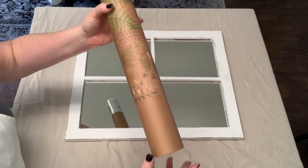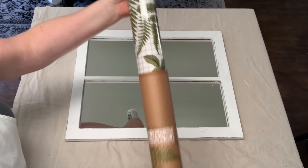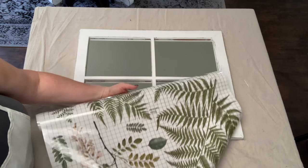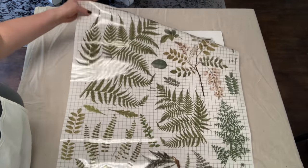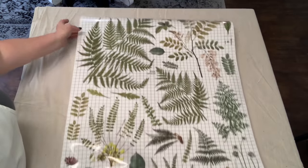So now I'm excited to try transfers on these. I thought, you know what? I have these in my hoard. I purchased them. I need to use them. So I went to Birds Gotta Fly Vintage, if you did not see that video, and they had all these beautiful IOD transfers. And I absolutely love ferns. I'm a big fan of ferns.